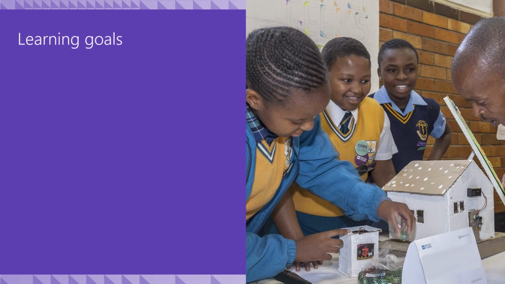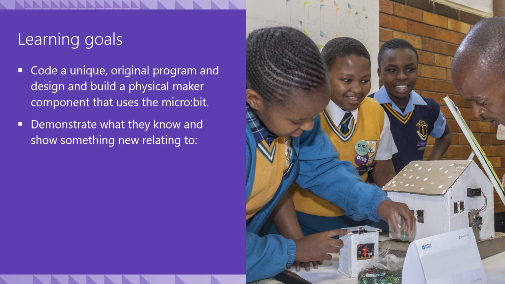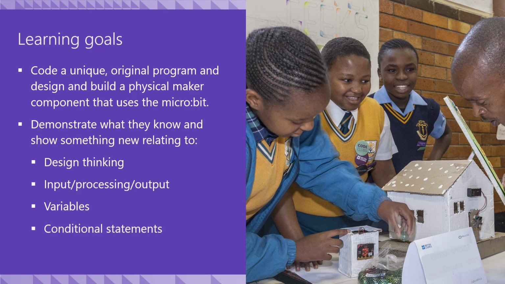During this unit, students will code a unique, original program and design and build a physical maker component that uses the microbit in some way. They'll demonstrate what they know and something new relating to at least one of the previously covered concepts of the design thinking process, input, processing, and output of computers, variables, conditional statements, and iteration and loops.